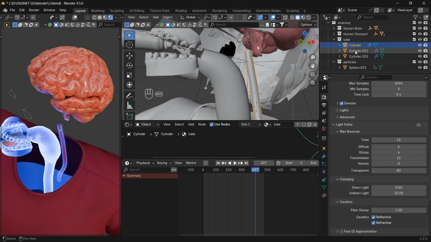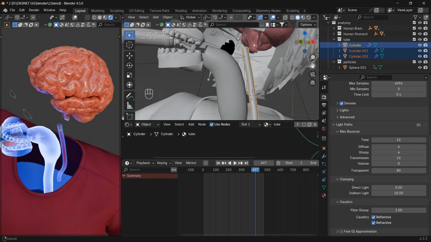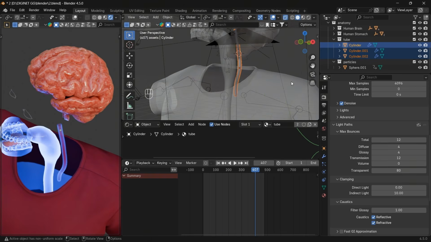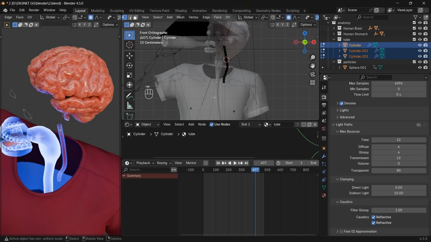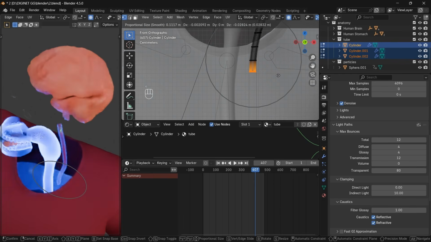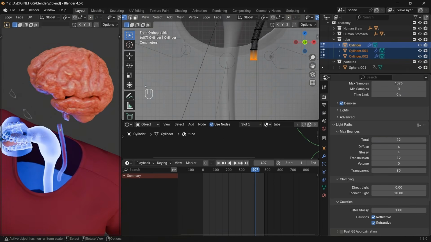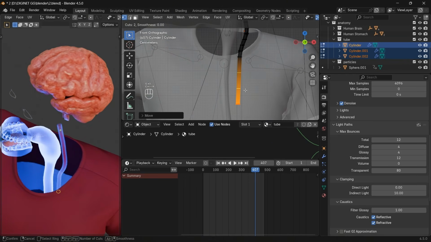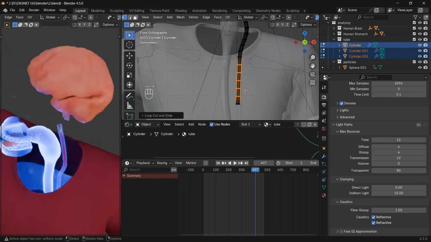There are 3 cylinders. I have selected all three cylinders and gone to X-ray vision so I can see the whole thing, and go to edit mode. I have selected all three, so I can edit all of them at once and move them. Okay, turn off the proportional editing and move them downward like this, and add a keyframe over here.